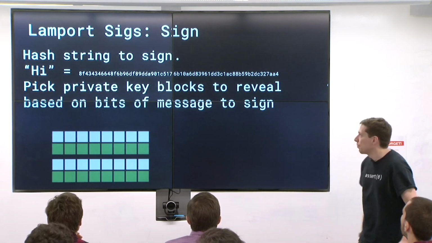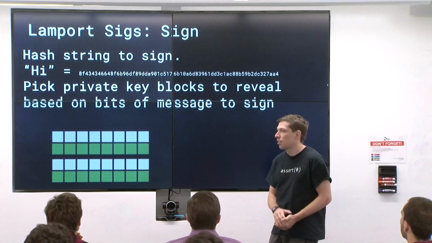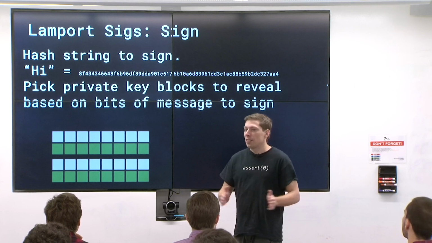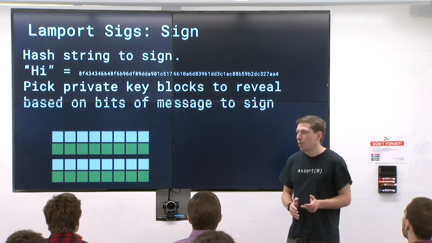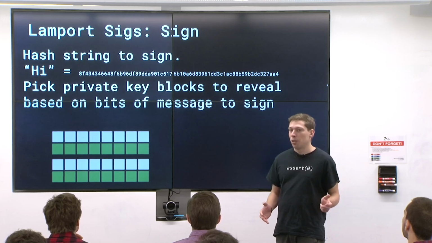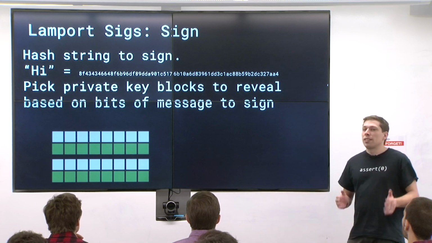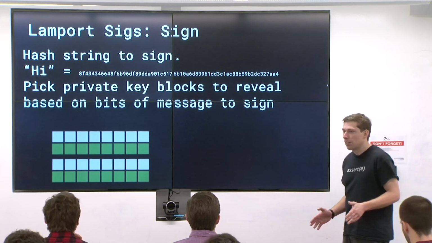Okay, then I want to sign. First, to sign a message, I'm going to take the hash of the message to sign. This is done in Bitcoin. It's done in most signature schemes where I want a fixed-length number to sign. It's annoying to have to say, well, what if I want to sign a megabyte-long file, or what if I want to sign a 10-byte-long string? You want to standardize it, so whatever I'm signing, it's always 256 bits long, right?